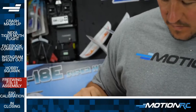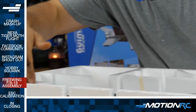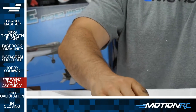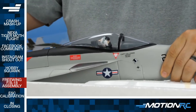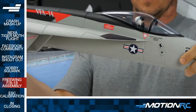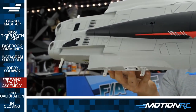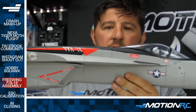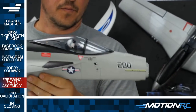And they even put the fake LED kind of lights, the landing light things up the wing. A lot of little details on this bird for what it is. And it's got the same 200 decal on the nose that my customized big one had on it that I got from Cali. But overall, decent size.